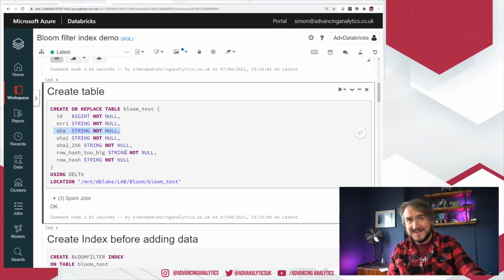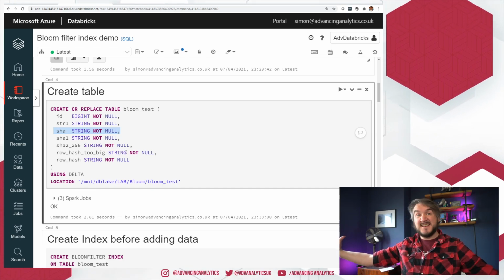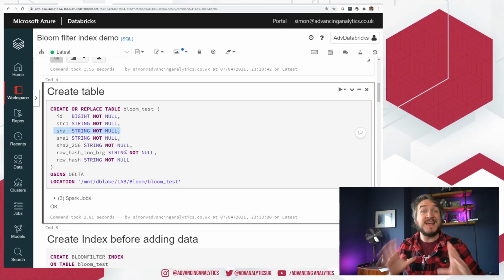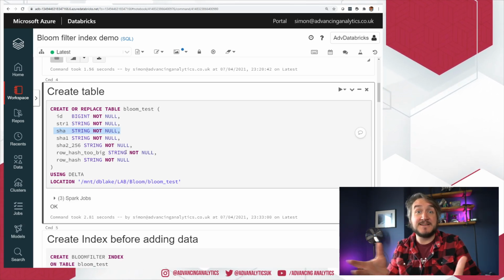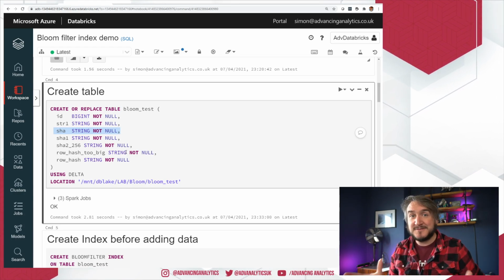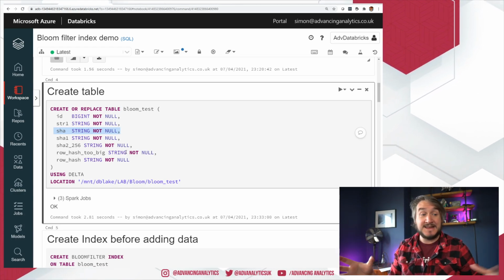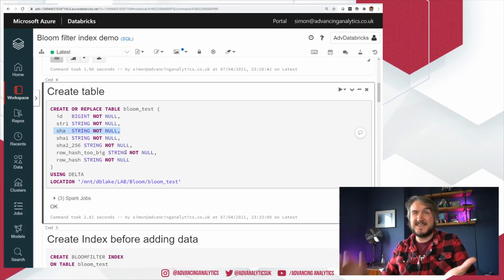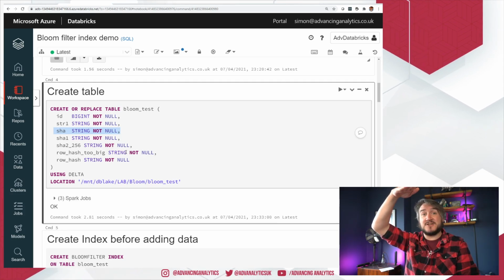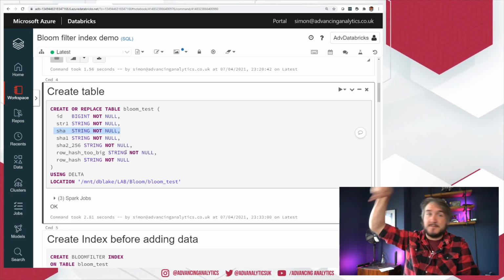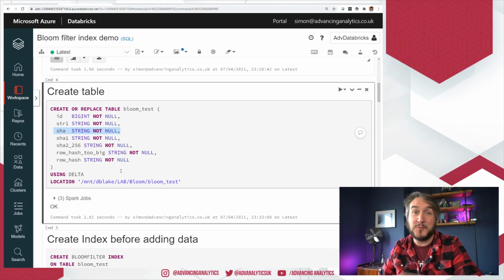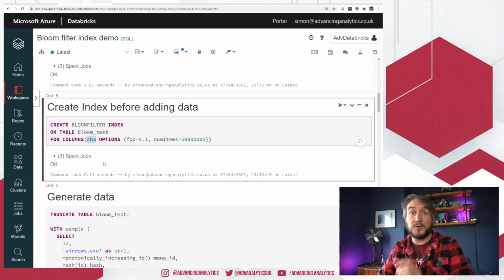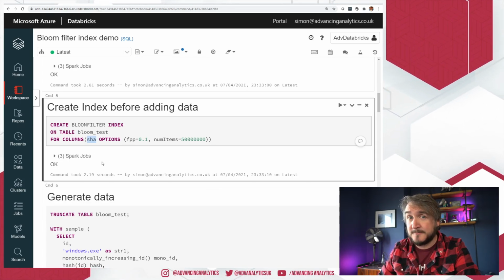So a little bit like Z ordering. Z ordering is where we're saying, take the data, recombine it into more efficient files based on a particular key, and try and co-locate values or records that have the same value for this key into the same files. So that's what a Z order would do. This is saying on top of that, create an additional index structure on top of this column, which helps us even better locate files within those optimized files. So we're saying we're going to optimize for people querying on that SHA column.